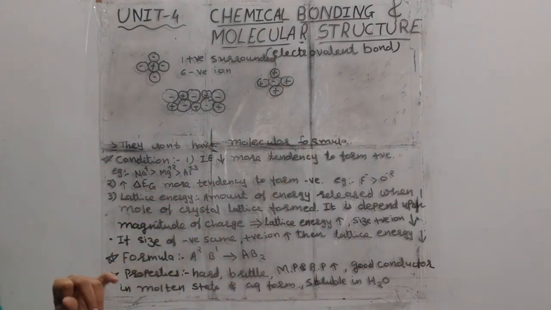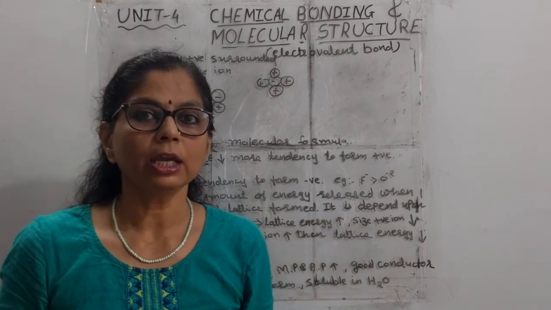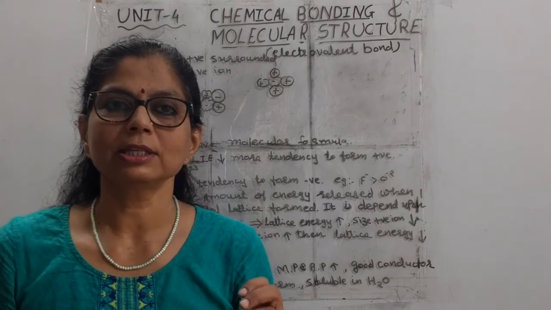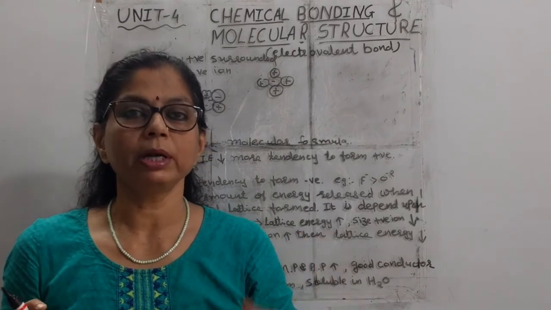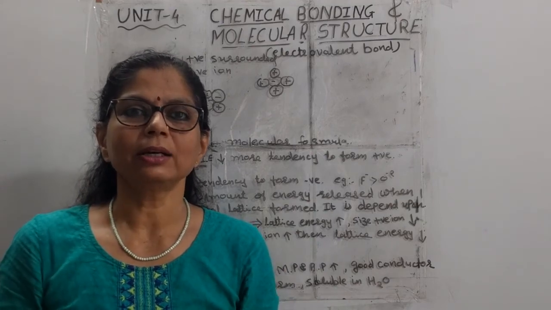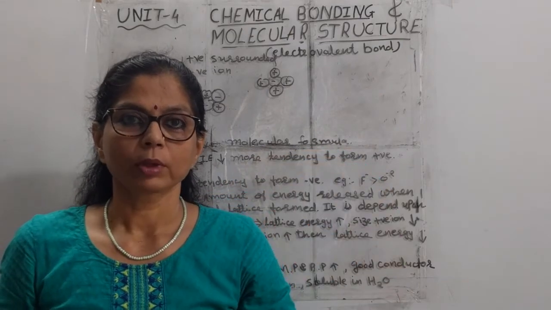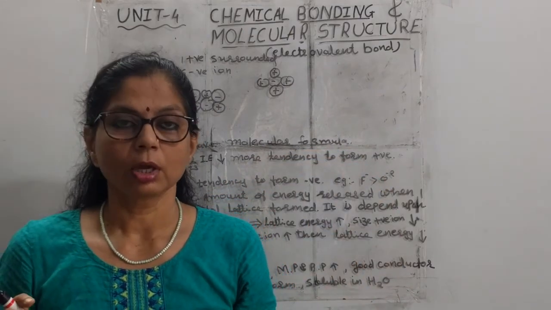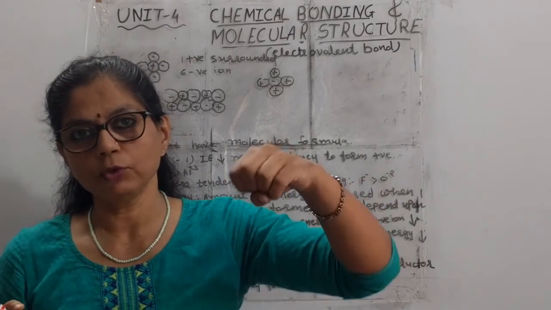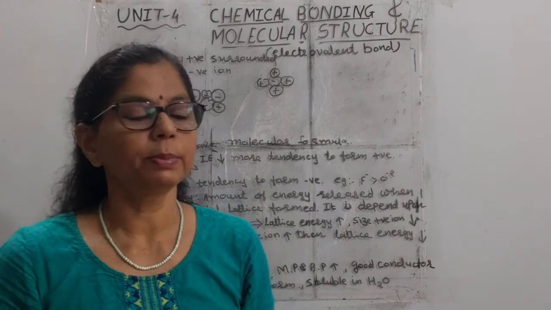And what exactly are the properties of this ionic bond or crystal structure? First of all, we know that crystal structures are very hard but brittle also, student. Why is it brittle? Just if you drop a piece of ice, which is a crystal structure. Same way salt, NaCl, that is also a crystal structure. If you drop it, it just breaks. Why does it break? Why is it brittle?